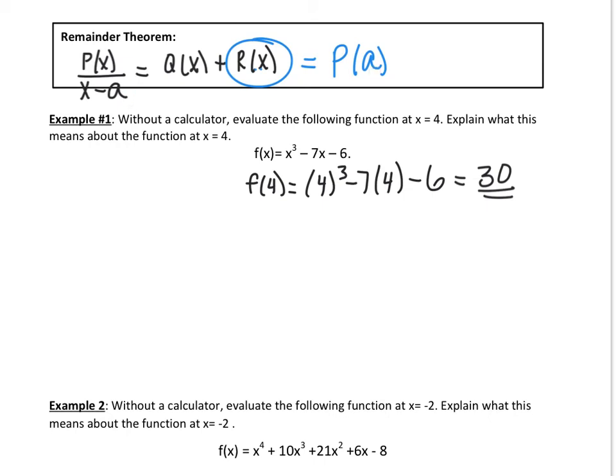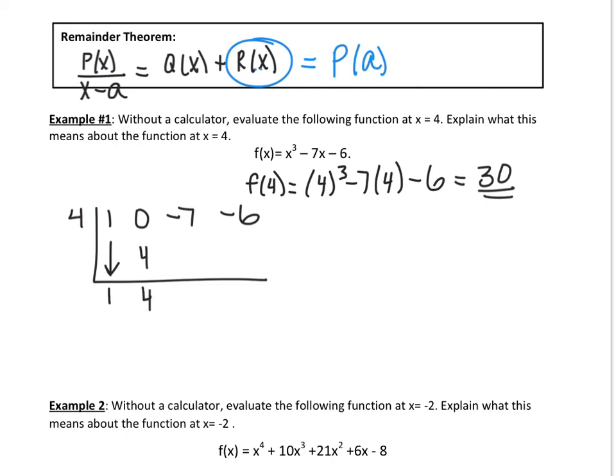So let's see. I would like to use synthetic division to find the remainder instead. So if x equals 4 is the thing that I want to find, I have to put the 4 into the synthetic division, and then I'm going to put here the coefficients. Notice how they're missing a 2 because it goes 3, 2, 1, nothing. So we need to do 1 for the x to the third, 0 for the x squared, -7 for the x, and -6. So bring down the 1, multiply the 4 and the 1, and add.